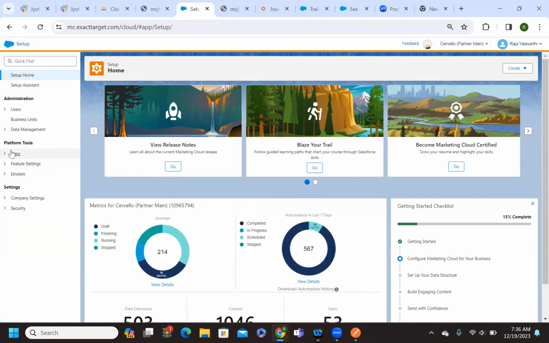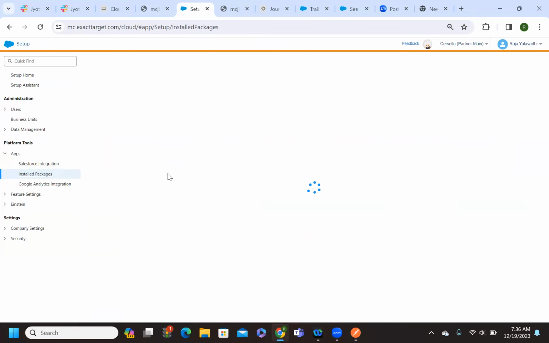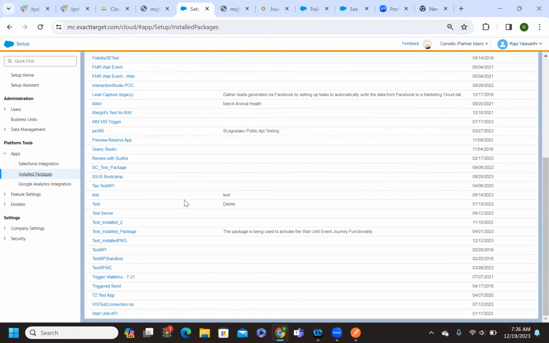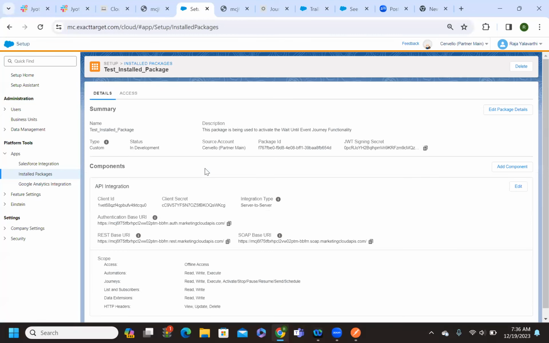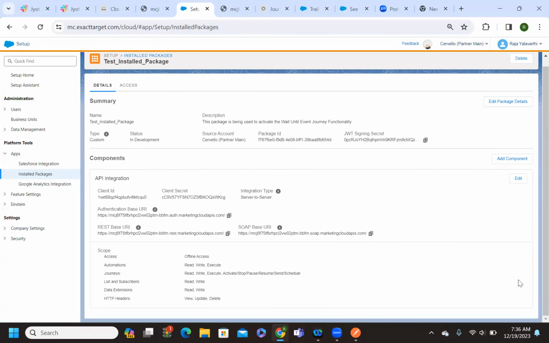So this is in the apps, in the installed packages. This is the installed package that I configured for testing purposes. And I have given limited permissions for this purpose, but I just wanted to add the extra permissions that I gave, basically offline access. Oh, okay. Can this be an issue, Tim? Could be, sure. It could be the installed package. Yeah, let me go fix the settings on those.